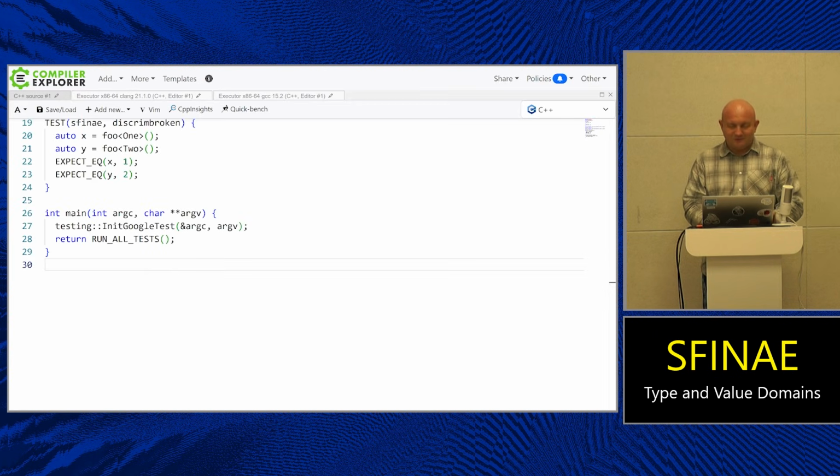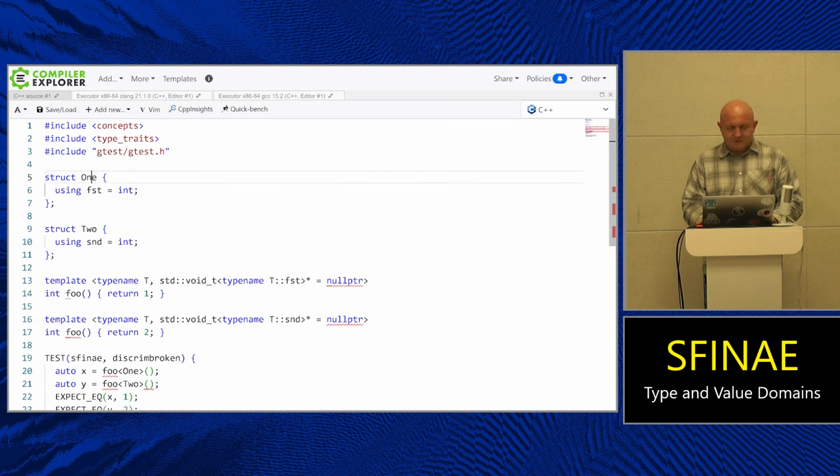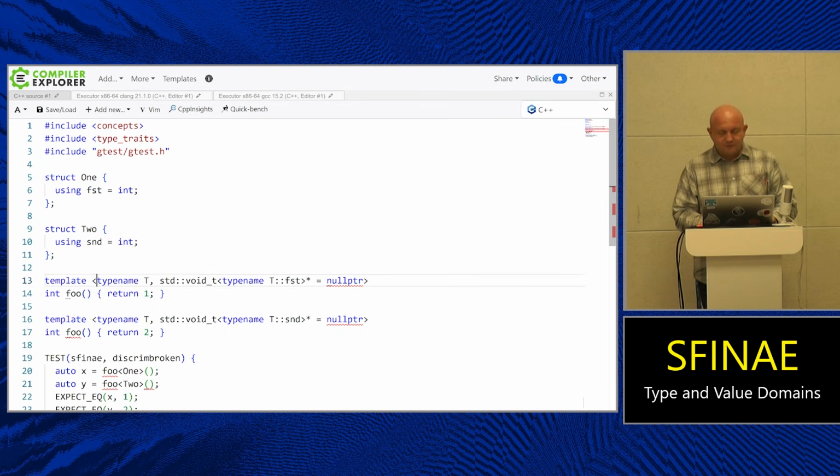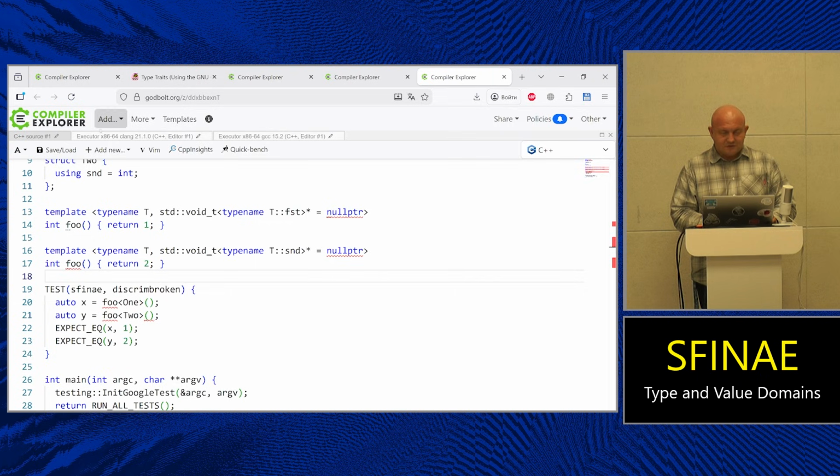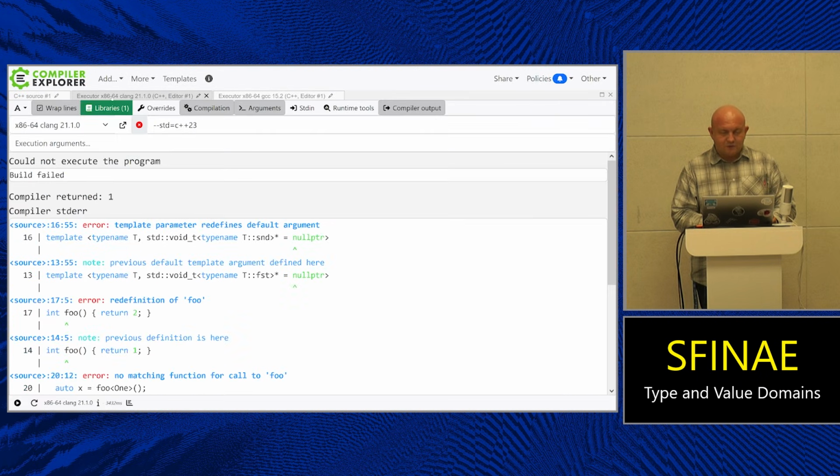Let me show you. It is beautiful. Let me show you an example. This struct 1 has subtype FST, and this has subtype SND, and this overload is valid if T::FST exists, and this is valid if T::SND exists, and everything should work, but it doesn't. And why? So let's ask the compiler what's wrong.